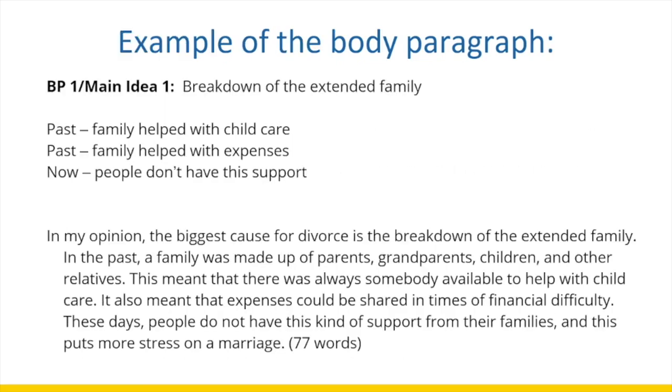And here we have an example of the body paragraph, our complete body paragraph actually. And as you see, I have my outline and my body paragraph. So let's go ahead and read what we have. So as you see, our outline begins with a breakdown of the extended family. And I have my notes: past, family help with childcare; past, family help with expenses; now people don't have the support. And I turn these notes into my body paragraph. So let's see what we have.